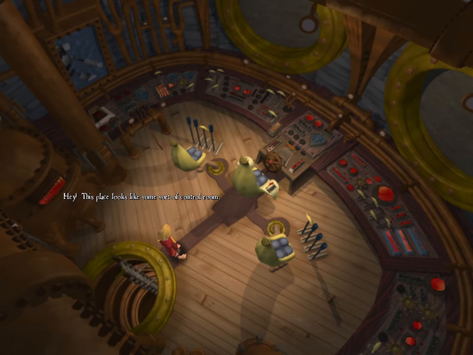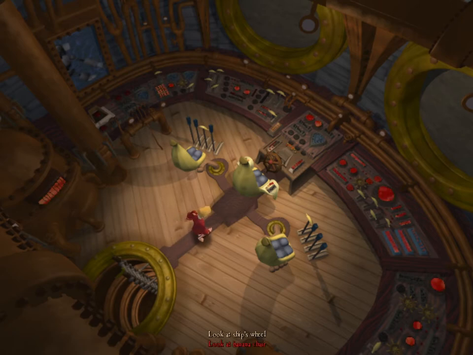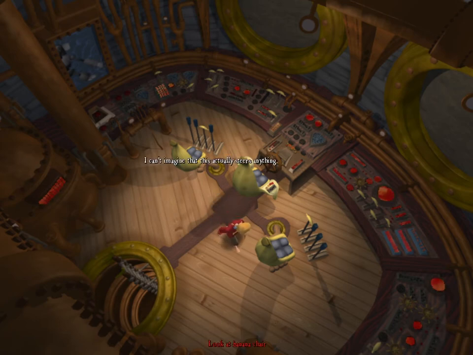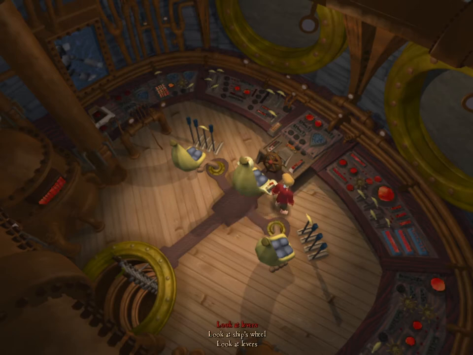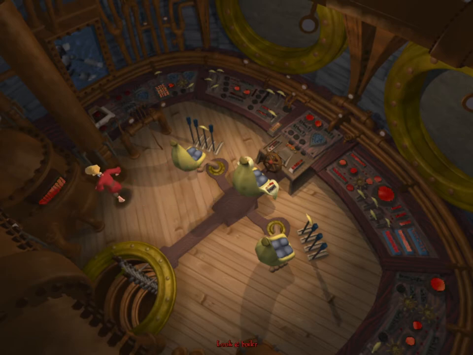Wow. Hey, this place looks like some sort of control room. Yep, and the controls are all ready to go. See, if I go in here normally, this room would be kind of dead because the power in the steam room wouldn't be on. But since we sent that lava to the steam room earlier, everything is turned on. I can't imagine that this actually steers anything. Ship's wheel. Looks like an interior designer must have been trapped on the island at one time. They look like controls of some sort. Okay, well, let's see. Can I use the banana chair? Better not. No, okay. Whoops. All right, well, anyway.